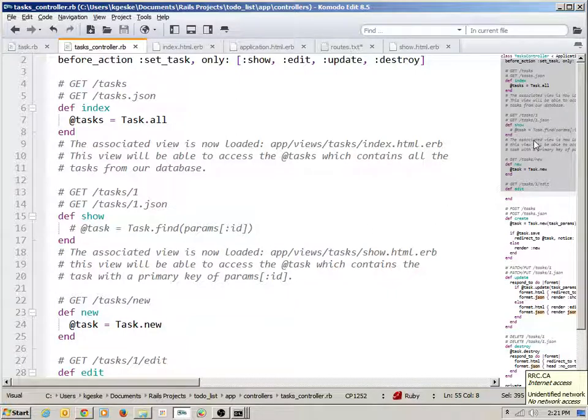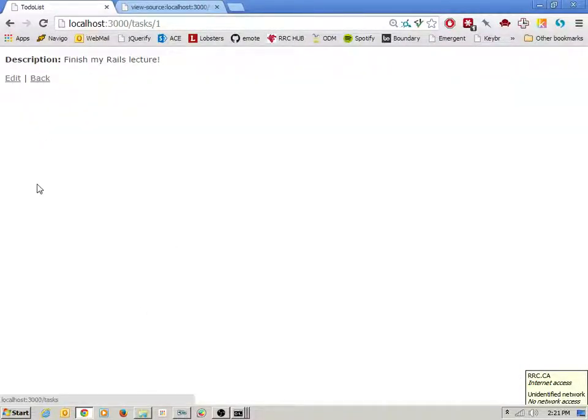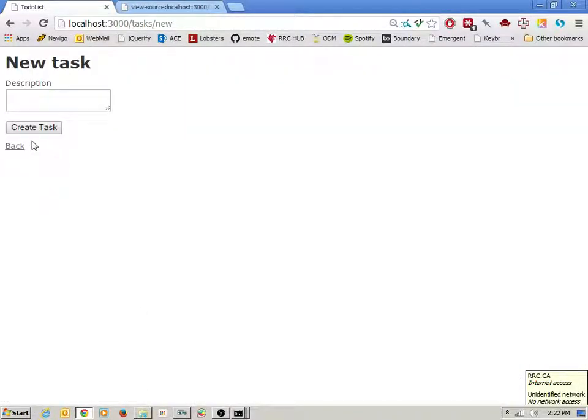So for example, creating a new task, you have both the action of clicking on new task and going to a place to input that new task, which is /task/new. And then you have the actual action of creating the task in the database. So there's two separate steps to creating a task.